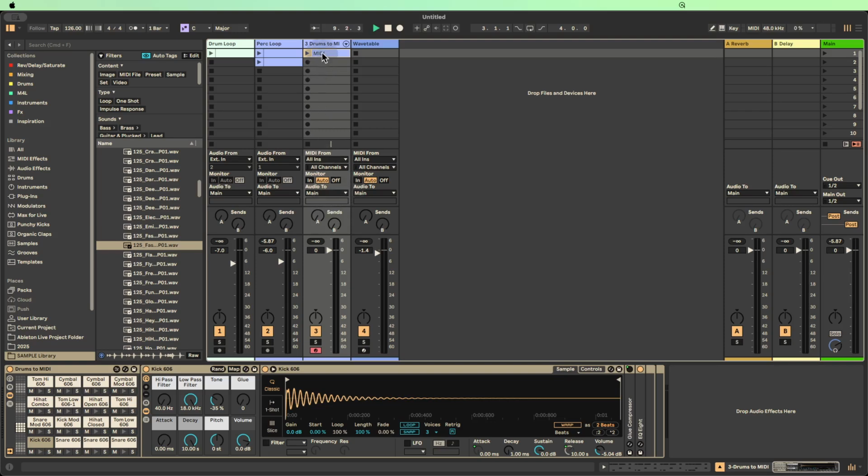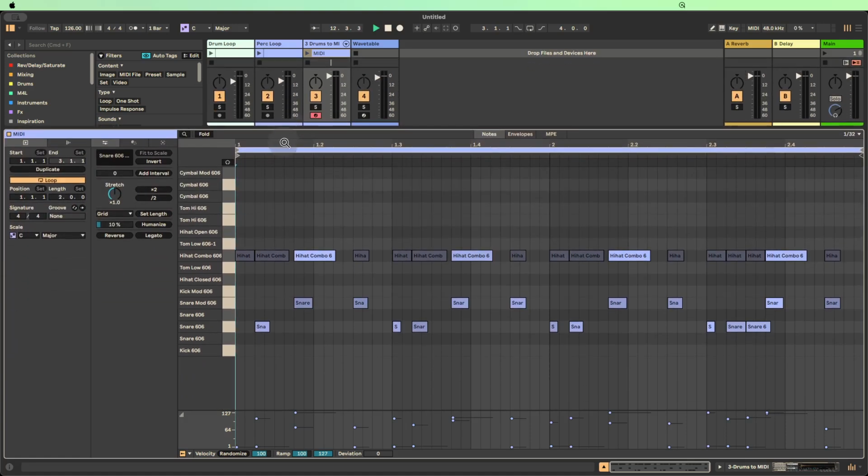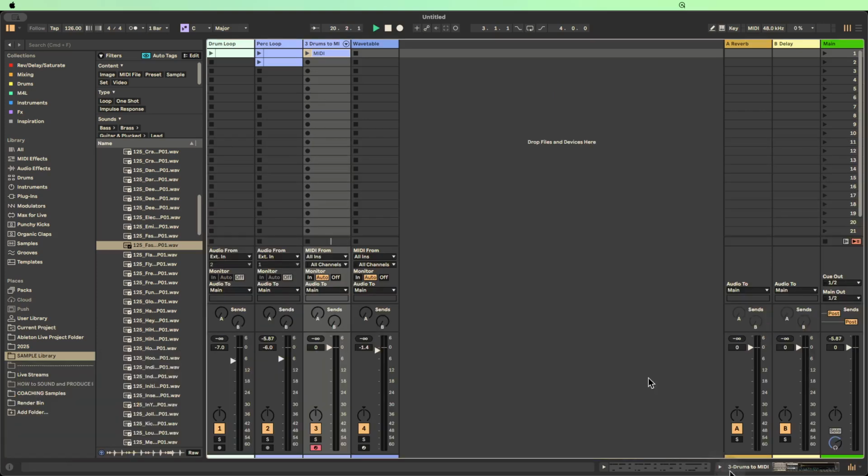And what we have now on this new track that's appeared is a MIDI clip where Ableton Live has analyzed that drum loop, that percussion loop, and it's placed the sounds in the pattern, which is amazing, and it's placed them on some sounds inside of a drum rack down the bottom here. Now, we're not going to need this drum rack. If you want to keep it, you can, but literally all I really want is this MIDI clip now with the rhythm and the programming of those notes.